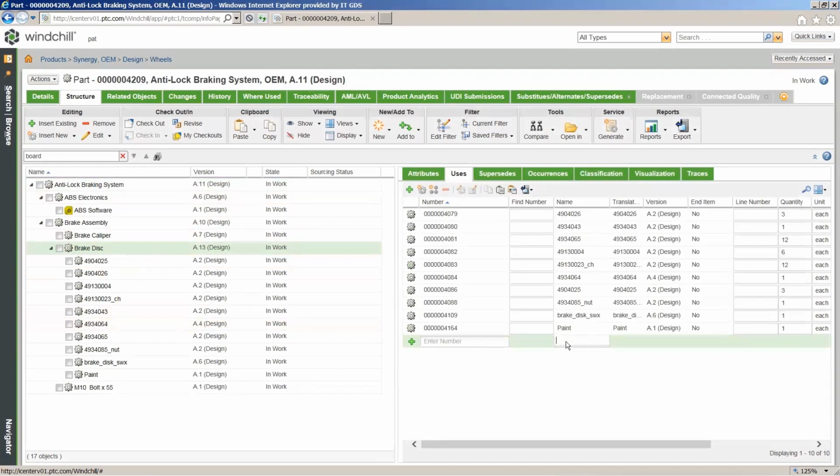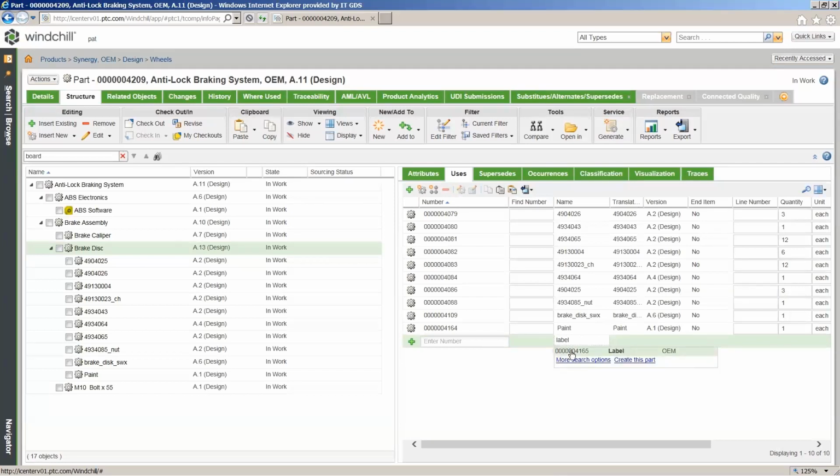Now, whenever you're selecting on those, you can see already under the uses, we have our version history tied to those parts. And if you open up those parts as well, you would be able to see who created the part, when it was created, when changes were made last on it. And of course, that version, like I mentioned, on it. And also being able to create or add new parts.